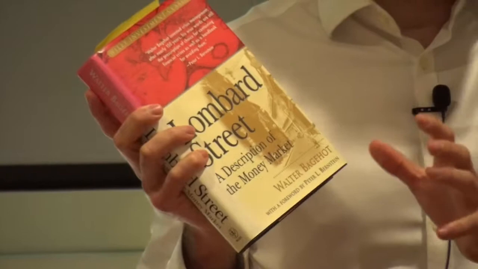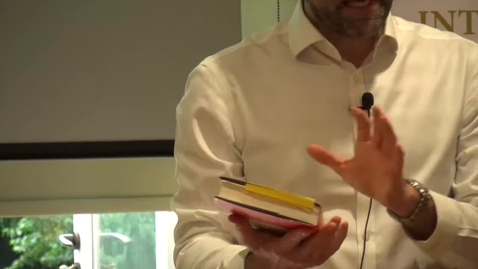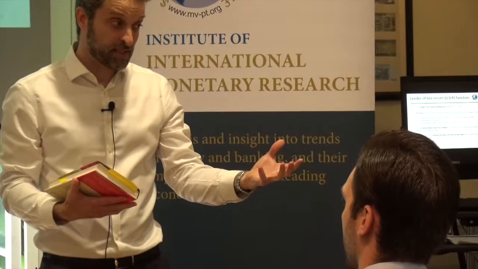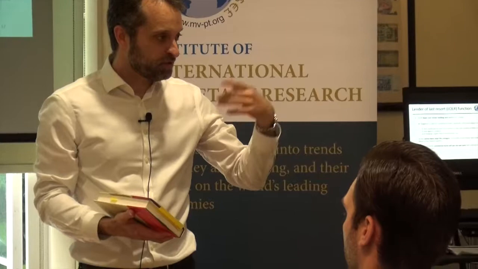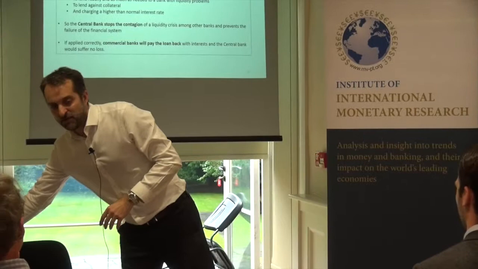It's really fascinating. He set up the rules by which the central bank should run these extraordinary lending facilities, in order to avoid a panic, but prevent the commercial banks from doing so repeatedly over and over again. So what he said is, yes, in case of a liquidity crisis affecting one bank, bank A, whichever it is, let's try to contain the panic. Because if customers of other banks see that there is a problem with bank A, they may want to go to their own bank and withdraw the money. And that would trigger a truly banking crisis and potentially even a solvency crisis. Let's try to stop it.